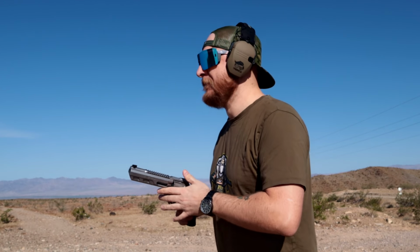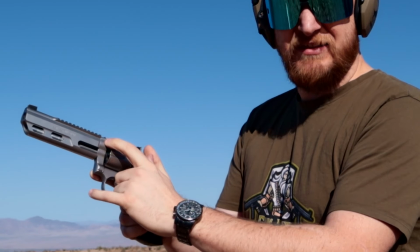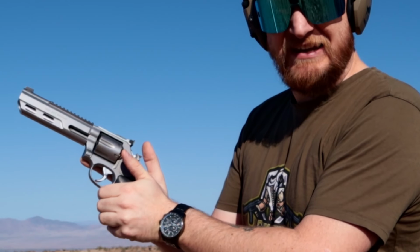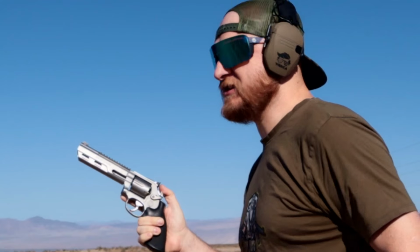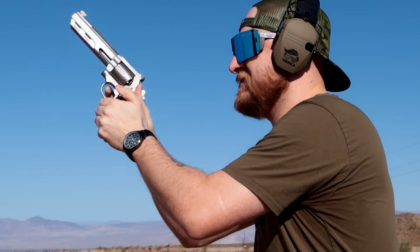All right, so we got some 357 loaded up in this bad boy. Let's see how she feels under recoil of a full power 357 load. Remember, with revolvers, you don't want to run a thumbs-forward grip because that cylinder gap right here between the cylinder and the forcing cone will burn you. So keep your thumb back. Don't run a thumbs-forward grip, even though you really want to. Just remember to keep your thumb back. But let's go ahead and shoot a couple rounds and see how she does. 357 Magnum, single action.